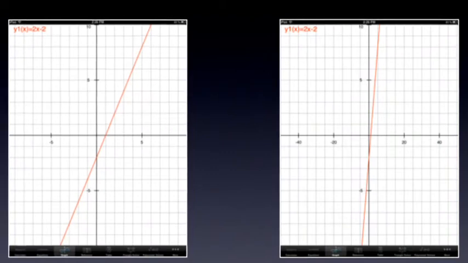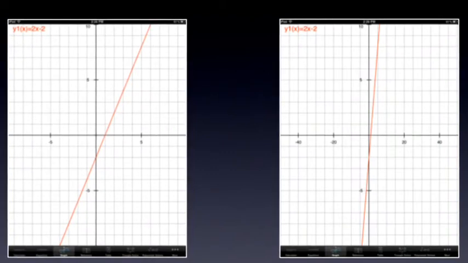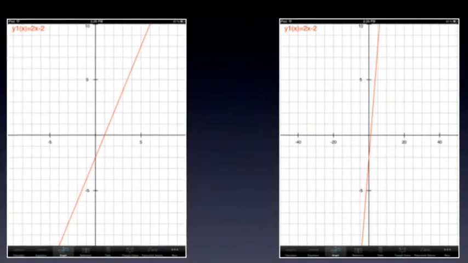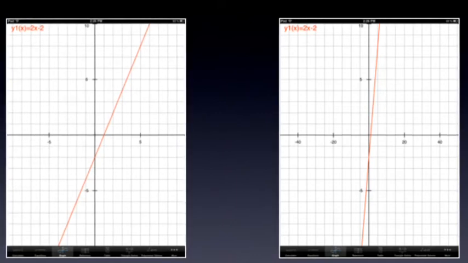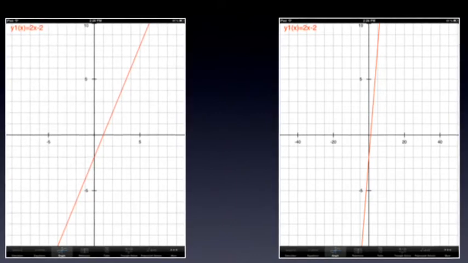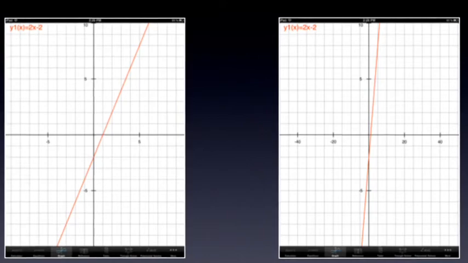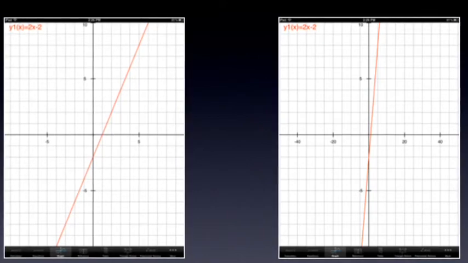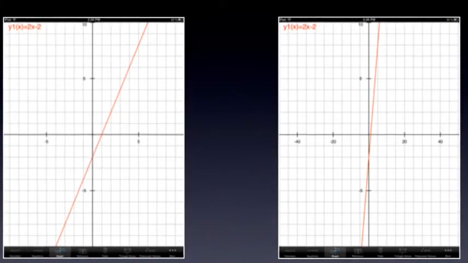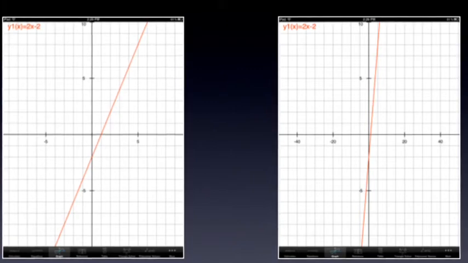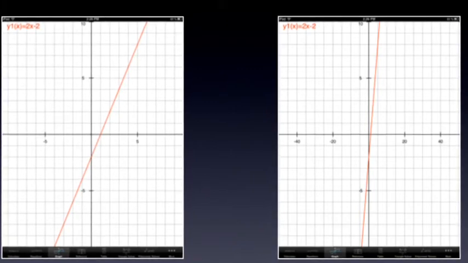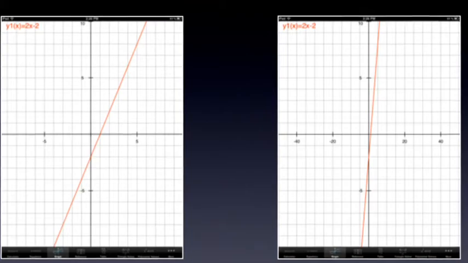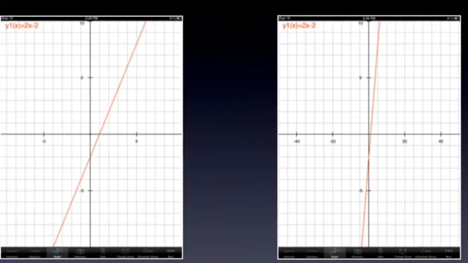Welcome back. Here's our first equation, y equals 2x minus 2, side by side with itself with its two windows. The first from negative 10 to 10, and the second from negative 50 to 50. Do you see the difference again? Much like our first equation, y equals x, the line seems to shoot up higher, faster, but in fact it's moving at the same rate, it's just a different way to see it.